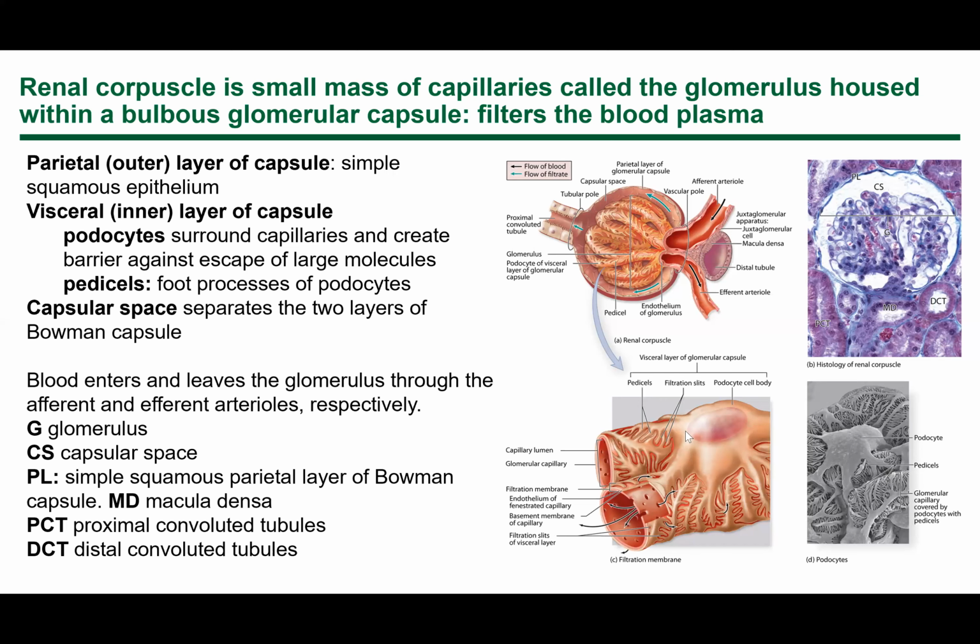And then we've got the podocytes. The podocytes are cells that sit on the capillaries and wrap their little pedicels around and around. And then those pedicels have pedicels, and it creates these filtration slits. If you take an SEM of this, it's exactly like it is in the illustration. So it's very beautiful. But what it creates is this pressurized arterial-only capillary bed, which constantly is pushing fluid out, but there's a very specific and distinct limit on the size of things that can get through. So you're able to filter out small things and keep large things. This is why proteinuria is indicative of a malfunction in this apparatus, because these slits are so tiny that large proteins like albumins and fibrinogen can't get through.